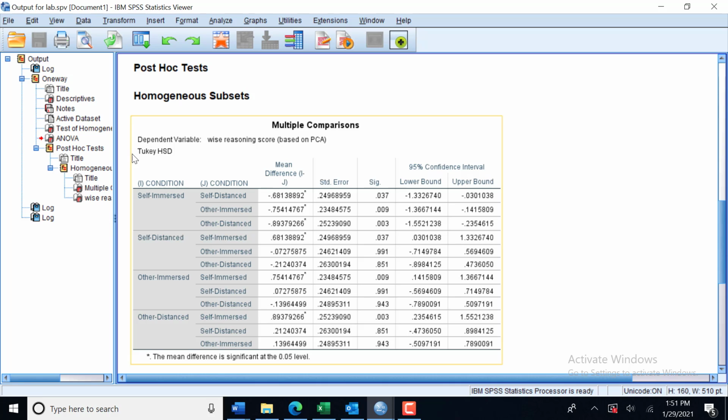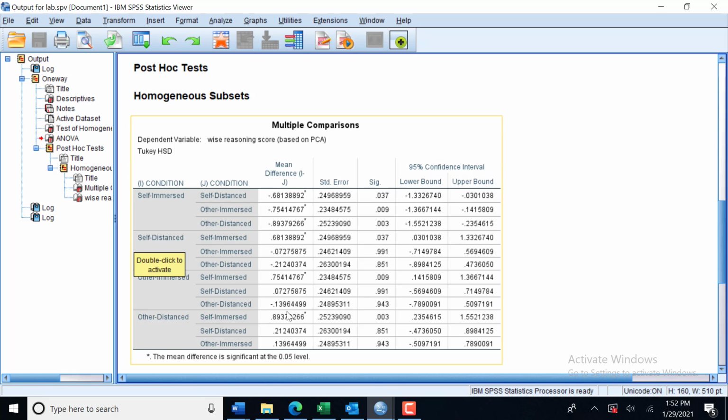So we did a Tukey HSD, and then what this table shows us, we have, let's call this row 1, row 2, row 3, and row 4. Obviously within the rows there's sub-rows, and then here we'll just call this column 1, column 2, column 3, column 4, and 5. Okay, so column 1 being the mean difference.